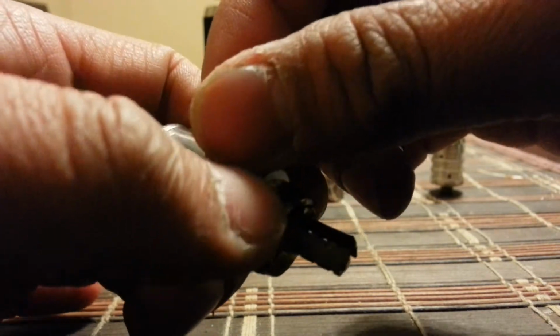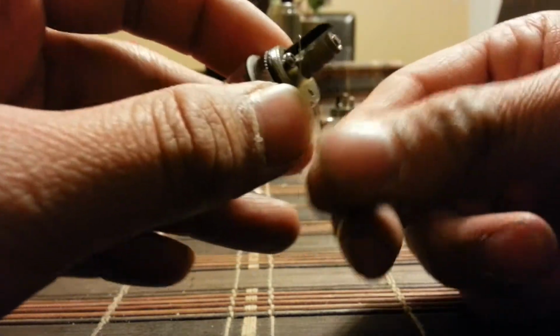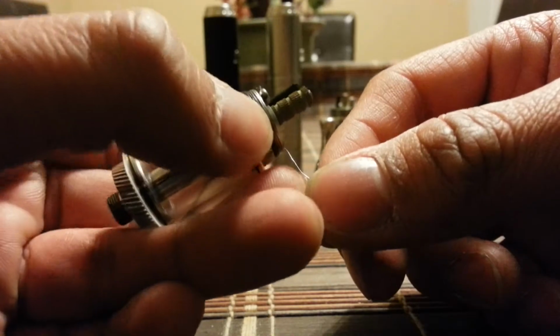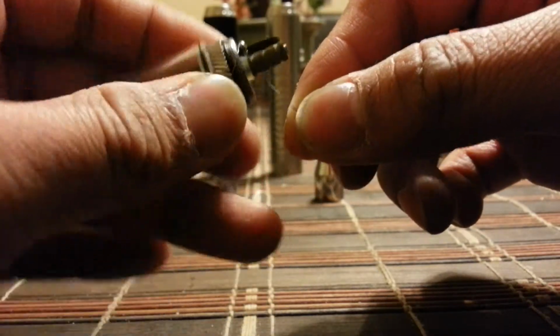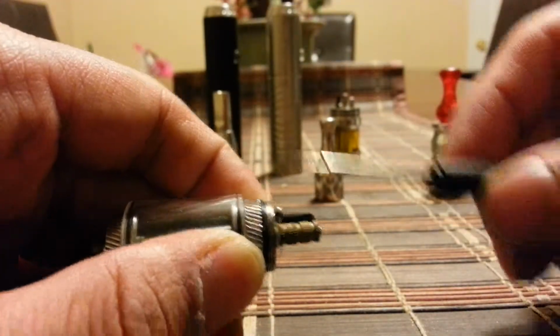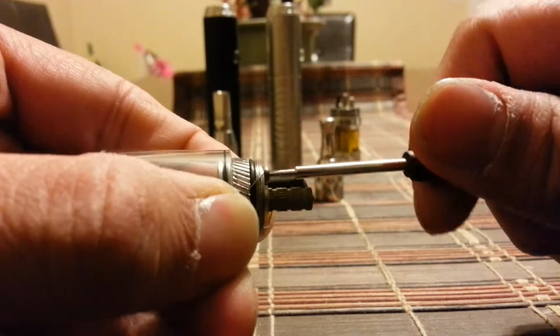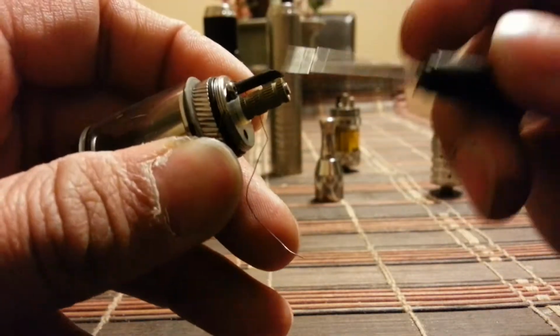Then just go around with the positive. Just make sure the bottom wire is not touching the base. Let me do that again. I don't know if you guys can see that. There we go. Now got my screw here. I'll screw this thing up. I like to tie it a little bit tighter. I don't even think that it hits it.